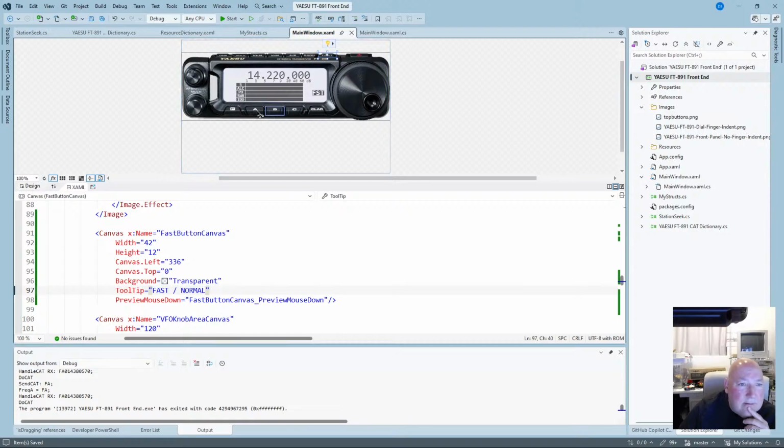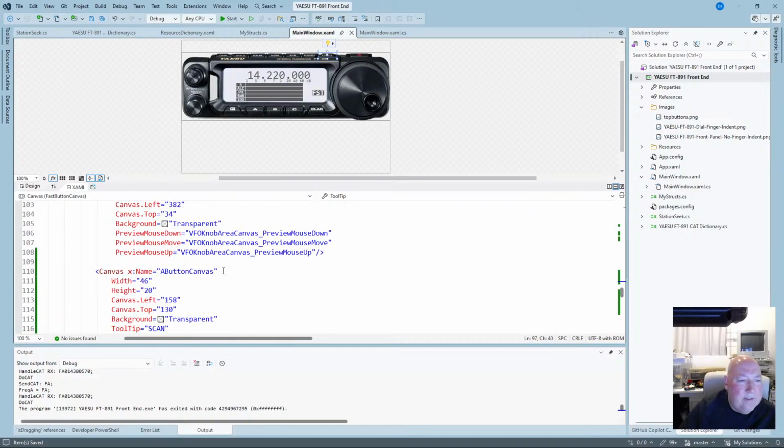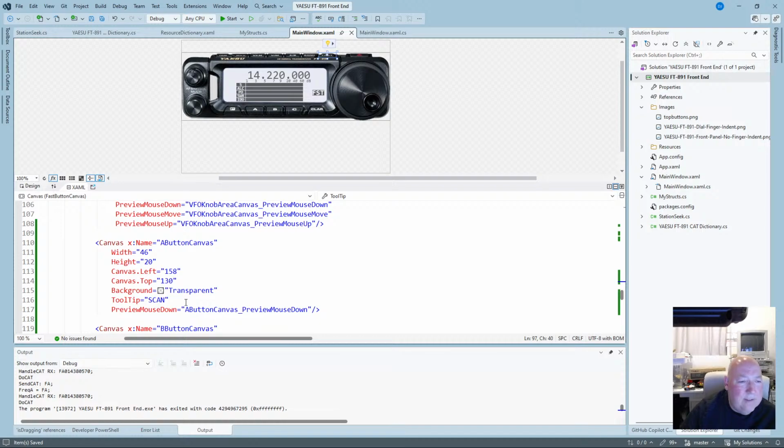And right, so we could do a tooltip on down here as well.